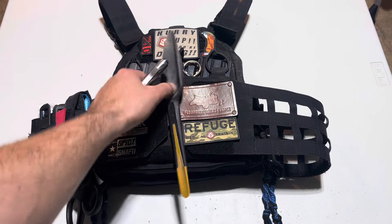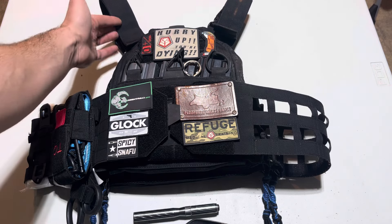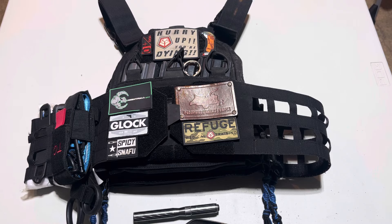As configured, with the light, the shovel, the tourniquet, the med kit, the Jelly Beans, and all of that, this thing sits right around 19.8 pounds — round it up to 20, give or take. I did take the shoulder straps off, so let's call it 19.5 pounds. For all intents and purposes it's a 20-pound weight. When I'm exercising with this thing on, I notice a one-minute difference in my mile times. 20 pounds is not nothing, but I think most people can handle 20 pounds strapped to their torso, especially split front and back, snug and moving with you.